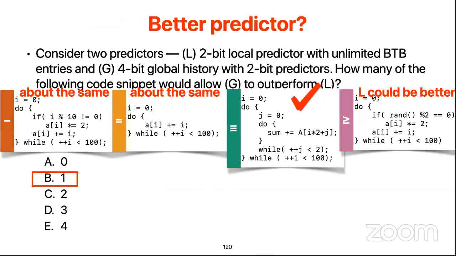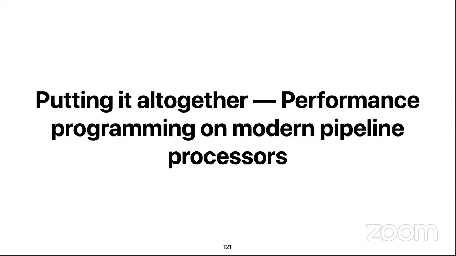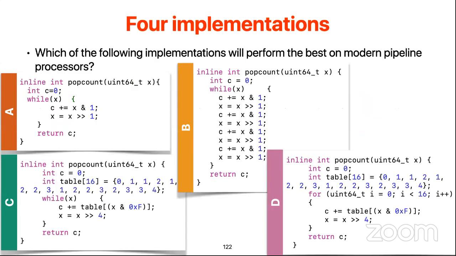It's important for you to know under what situation which one is better. And the truth is that modern processors invent mechanisms to combine both predictors. That's why I told you both. And as a programmer, it's very important for you to figure out your impact on programming, and not just that grandfather old knowledge from prior to 1995, but with modern pipelined processors.